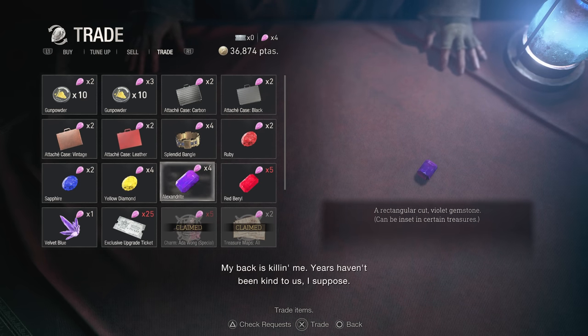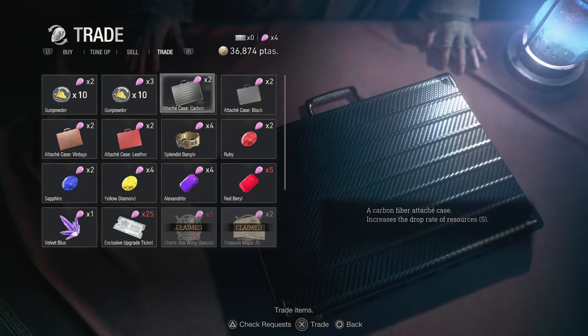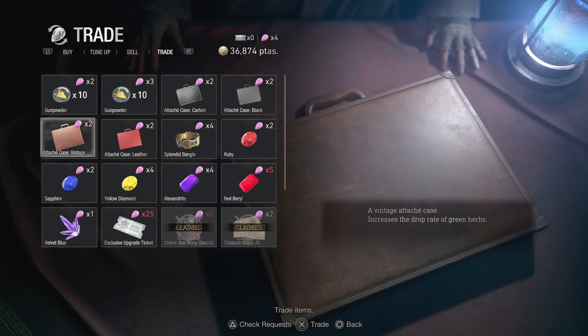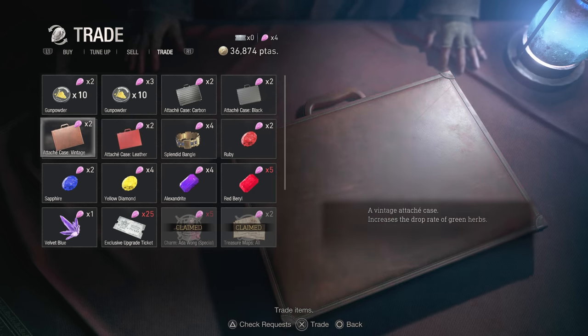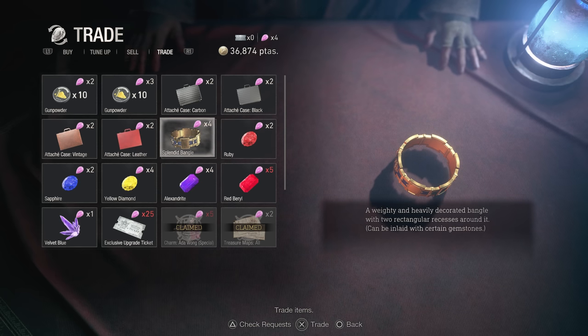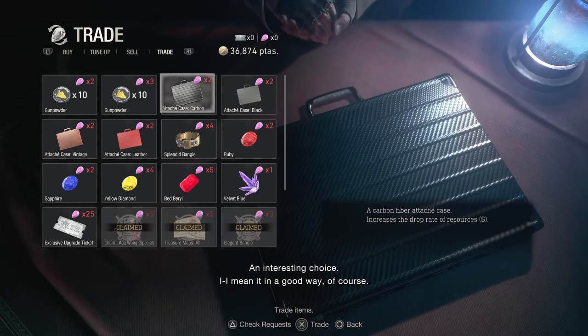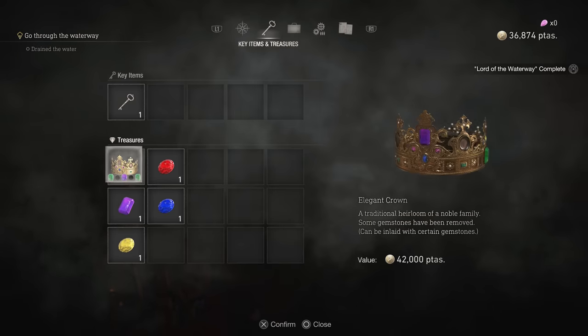Oh, my back is killing me. If I get a purple. Years haven't been kind to us, I suppose. Increase the drop rate of resources. Increase the drop rate of red herbs and green herbs. I don't really care about drop rates. I think I need one of these. Interesting choice. I'll keep. Okay, so now we'll go here.